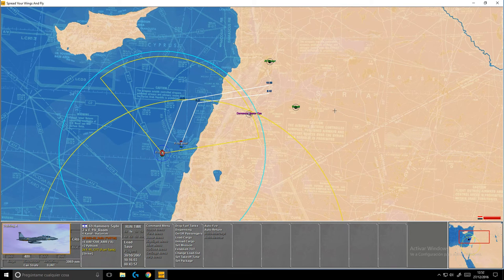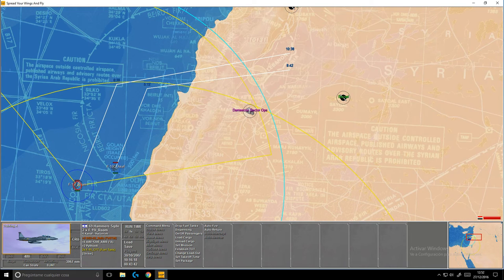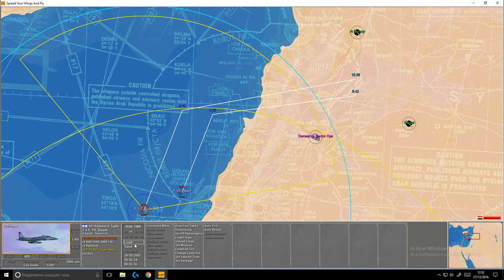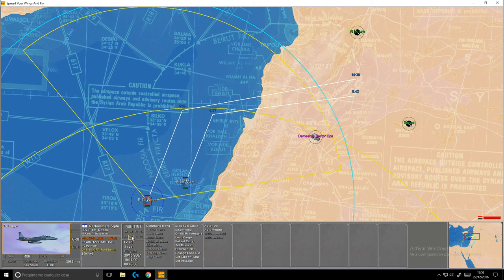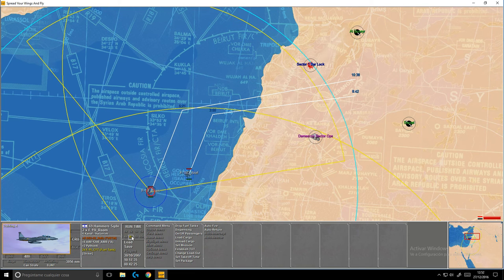We spotted a radar. I'm sorry, a command center over here. But we're gonna skip the command center. We don't want to go for this command center because it's probably gonna be very heavily defended. So we'll just keep on going our course and in search of that SAM site. So we'll just keep this up at the six times speed. And there's our SAM site.